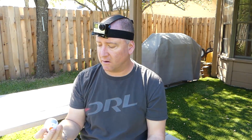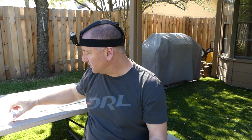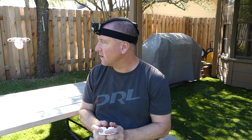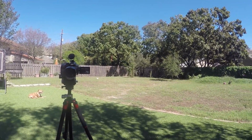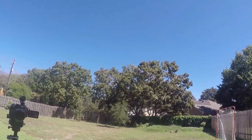Let's take it outside and see what it'll do. Okay, we've got the egg right here. Go ahead and turn it on. Set it down. Okay, and here we go for a little outdoor flight. Alright, I'm in rate 3. And with no wind, it really goes. It's got a pretty fast yaw rate.